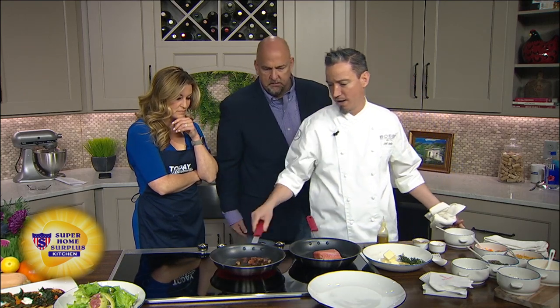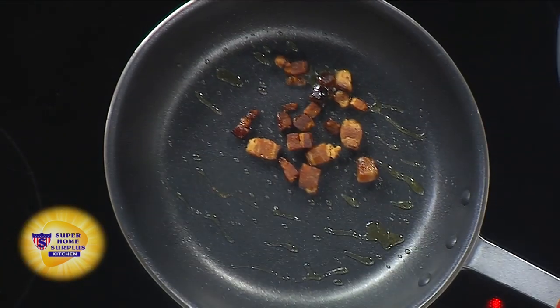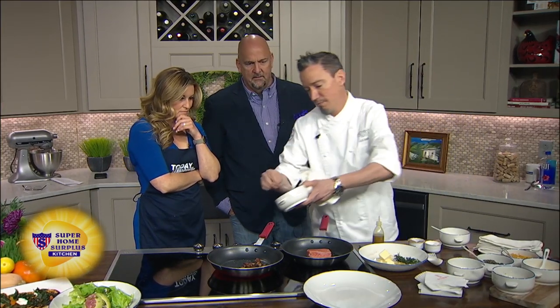That's a little bit of house-made bacon. We're going to start with that for the side dish. Get some of that nice fat rendered out, get it going. Just the sound that makes me hungry. Yeah, bacon always makes me hungry.